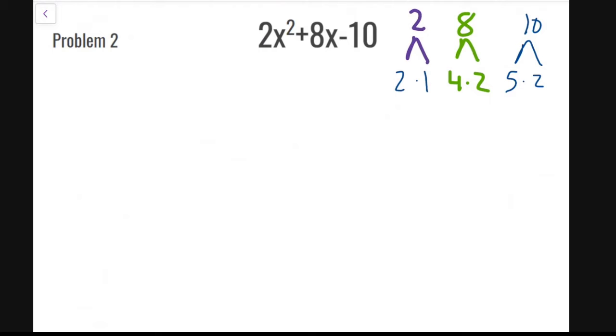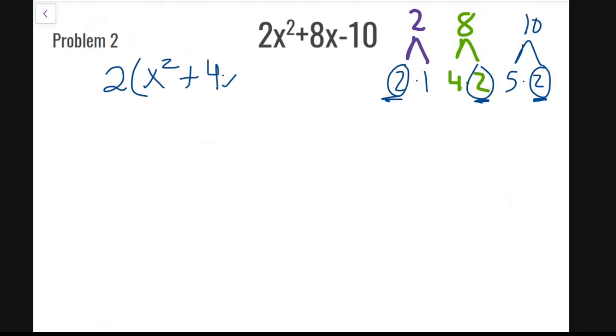And the common factor in all those terms is 2, as you can see. 2 is found in each of those. So we're going to take out 2 out of all these terms, and we're going to be left with 2 times x squared plus 4x minus 5. And although we could see if we can take out an x out of all these terms, you can see that 5 does not have an x, or a variable that we can exclude from all the terms. So we're just going to leave this equation.